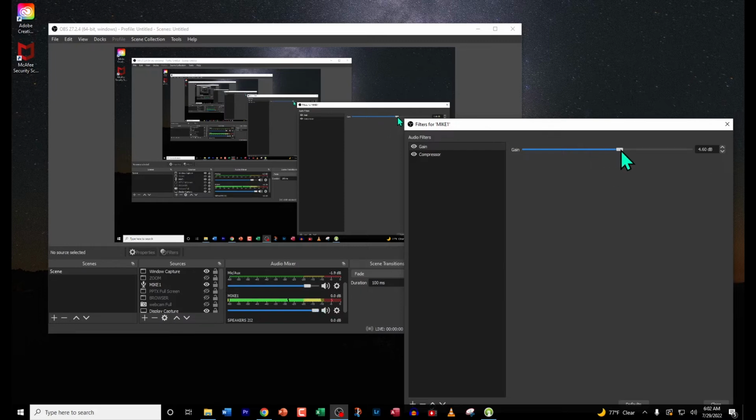Whereas if we move this to say 12 decibels, then you can see the meter is not moving a whole lot, but the audio gain on the recording side will be increased. Whereas if you go to 18 decibels, and this is a recording at 18 decibels, obviously you can see there is a boost of the gain in the recorded audio settings. And you just need to adjust this. In my case, I think I will just leave it at 12, and we can always adjust it later on.